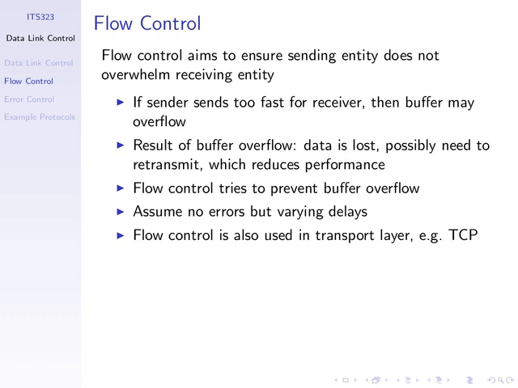We're looking at the data link layer. Flow control is part of the data link layer, but towards the end of this course we'll also see it's part of the transport layer. TCP, which you use every day, includes flow control. So in fact the general mechanism is quite important.